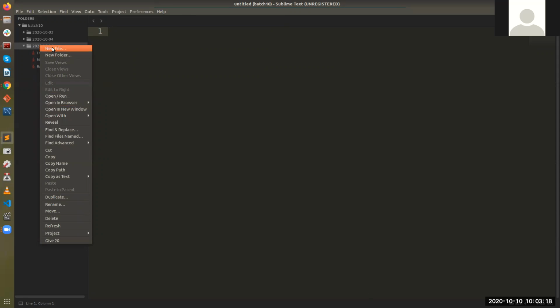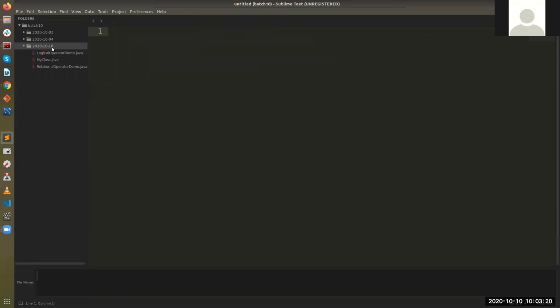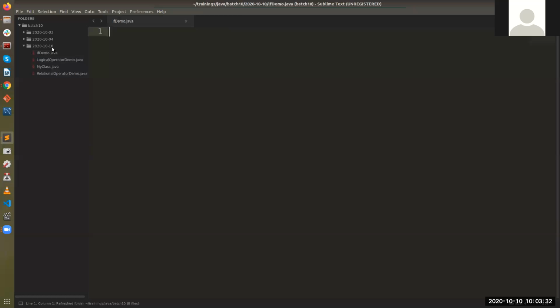Thank you. So new file, and we'll name it as conditional construct, right? Or let's do it as a demo, IfDemo.java. You may be thinking these class names are very weird, like IfDemo, LogicalOperatorDemo. This is because when I send you these programs, at least you will be aware which program contains if-else demo, which program contains logical operator demo, right?